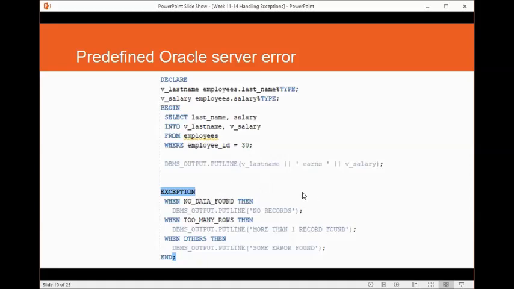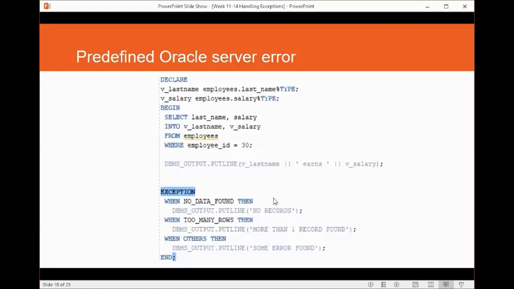Now, let's go to exceptions. These are predefined exceptions. When NO_DATA_FOUND, which is already inside Oracle, then I want to output no records. When TOO_MANY_ROWS, I want to output more than one record is found. Basically here, you want to get employee ID 30, but based on your table, we only have employee ID 10, 20, 40, 50, and 60.